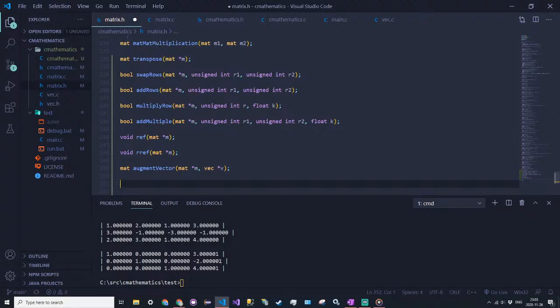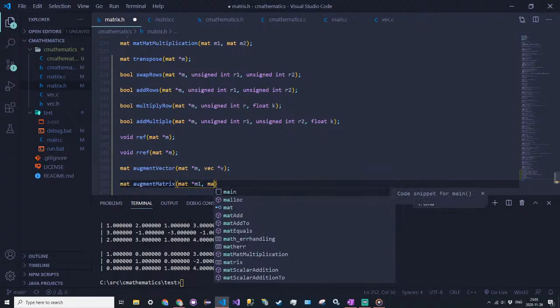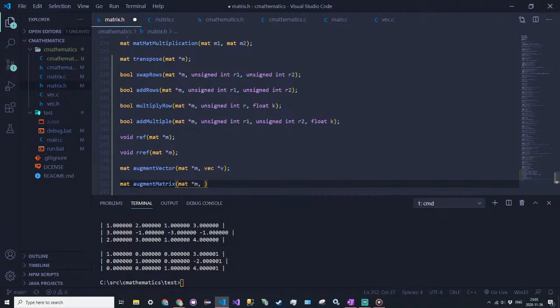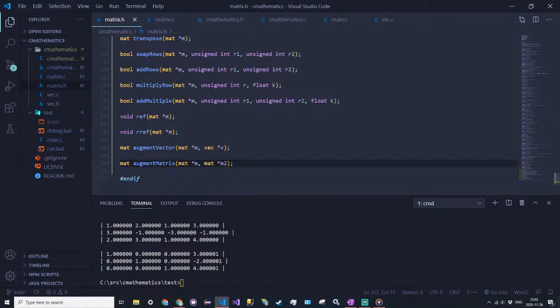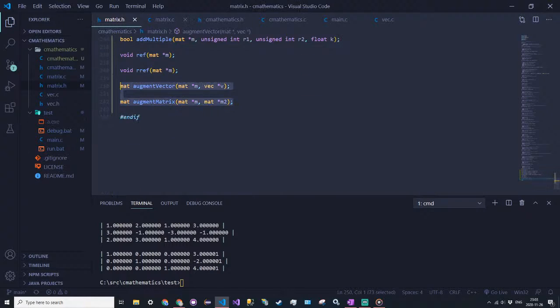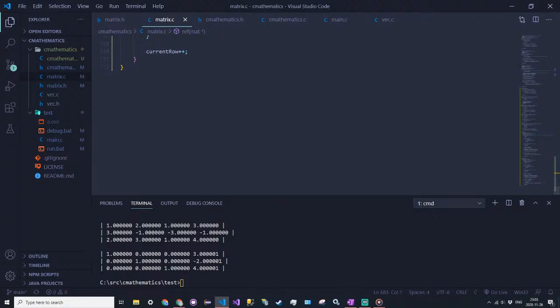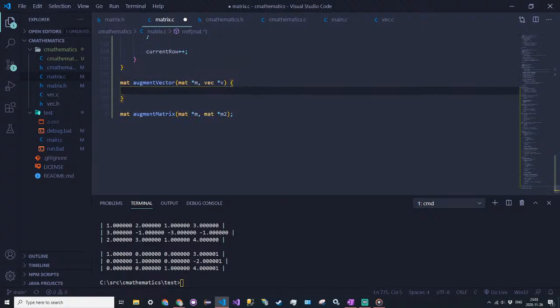Return matrix, augment matrix, pass in a matrix pointer m, so the format will look similar, and then matrix pointer m2. Alright, copy those signatures, paste them in matrix.c. 774 lines.